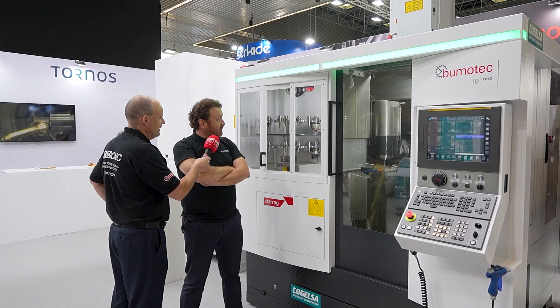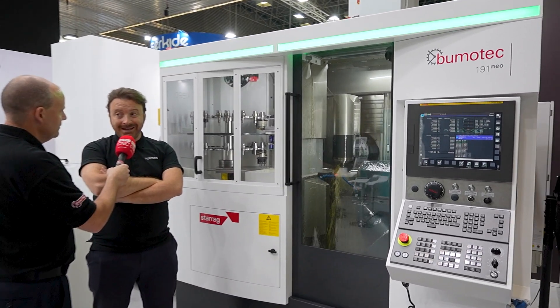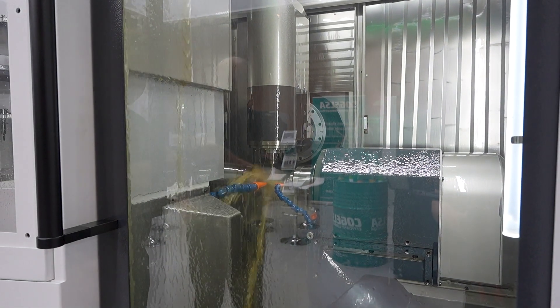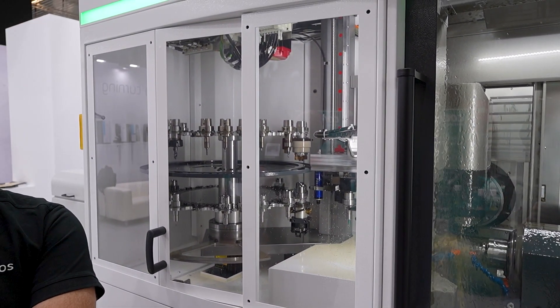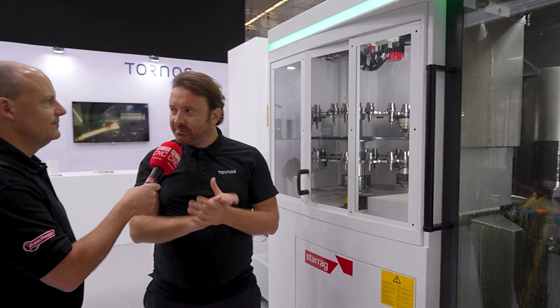Anything. If we see the example that we have here, we have a machine having roughly maximum 90 tools. It has a high-speed milling spindle and the capacity to work with bars or not. So for me, it's the best milling machine that we can find in the world. Of course, the parts that we can make with this machine are parts that you can handle in your hands. We don't speak about big motors or castings, for example.